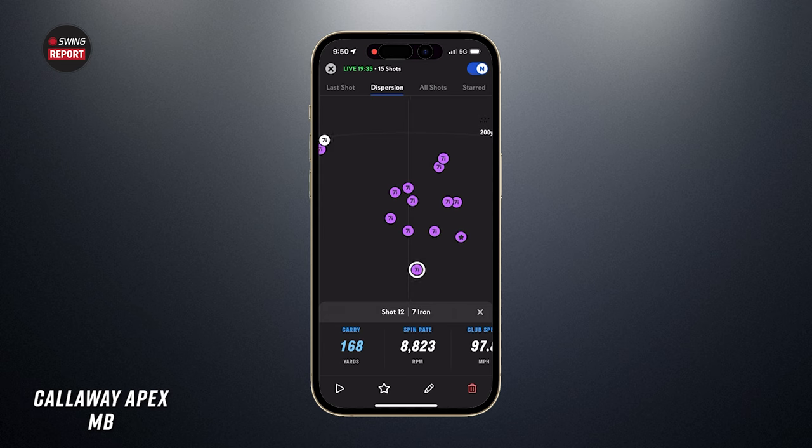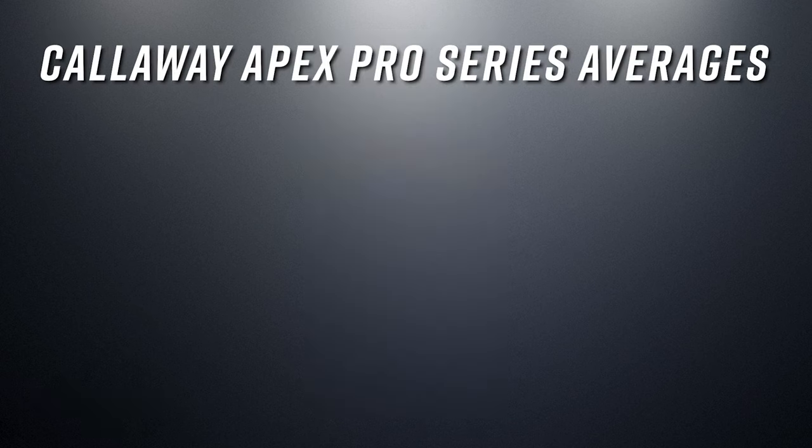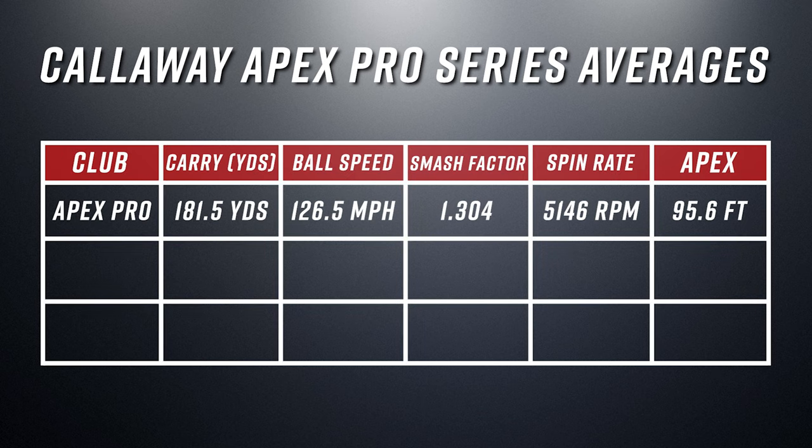Shows that consistency that this club has. And even on some of those where the spin might vary a little bit, that distance is still pretty consistent across the board. Your thoughts overall after hitting the shots now with the Apex MB?